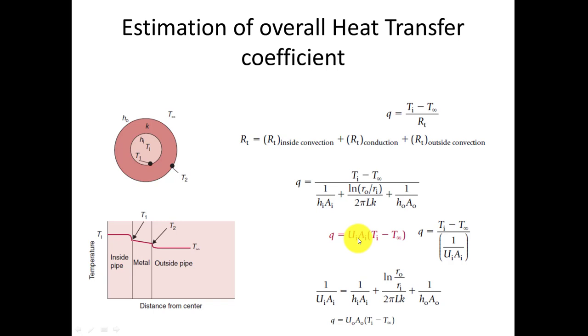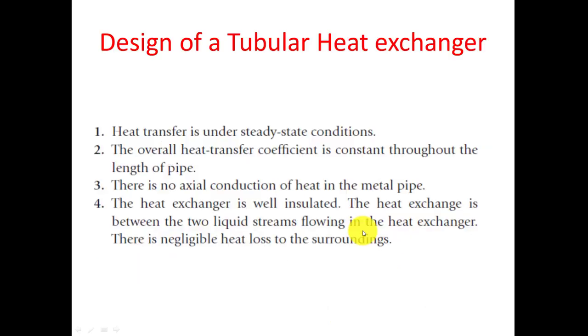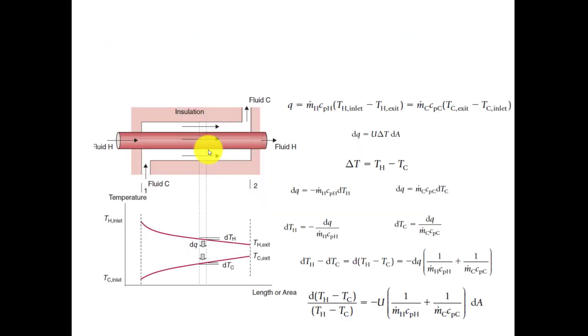Okay, this I will explain, or we will use. Let there be a pipe, and that pipe has different thickness. If the thickness is different, then this Ui will be different. But when we design the tubular heat exchanger, we say that the coefficient is constant throughout the length of the pipe. We assume that there is no fault in the manufacturing of the pipe. It is uniform in thickness and the same material has been used throughout the length. Fine.